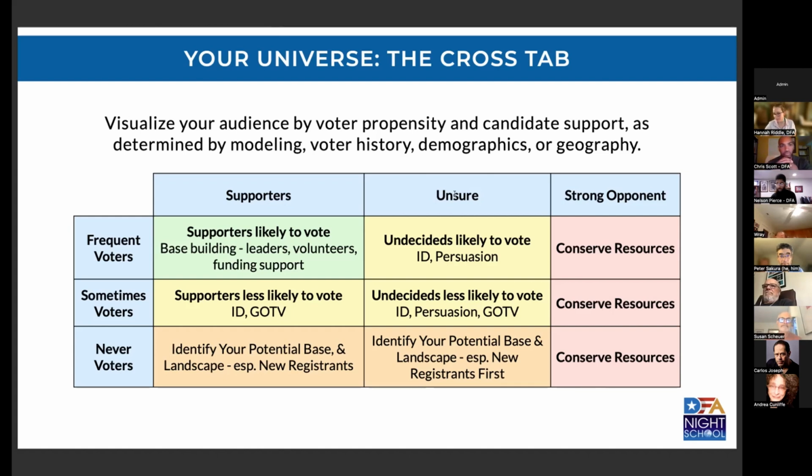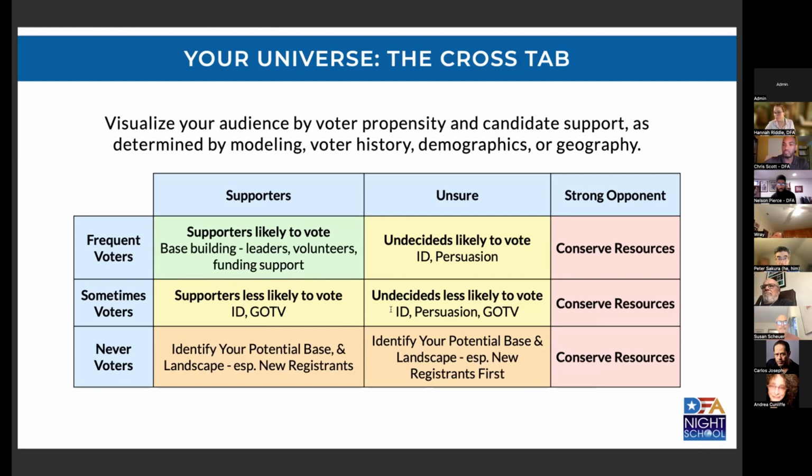The people that are in this yellow section, they take a little bit more work. Those people need to see what your ID looks like. So they need to see what your candidate or your issue looks like. They need that extra bio piece, and then they might need some persuasion, and they definitely need some get out the vote, unless they're a frequent voter. So you need to talk to them a couple times throughout your campaign, really give them a good bio from your candidate. You can tailor that message depending on what identities that person holds in that community.